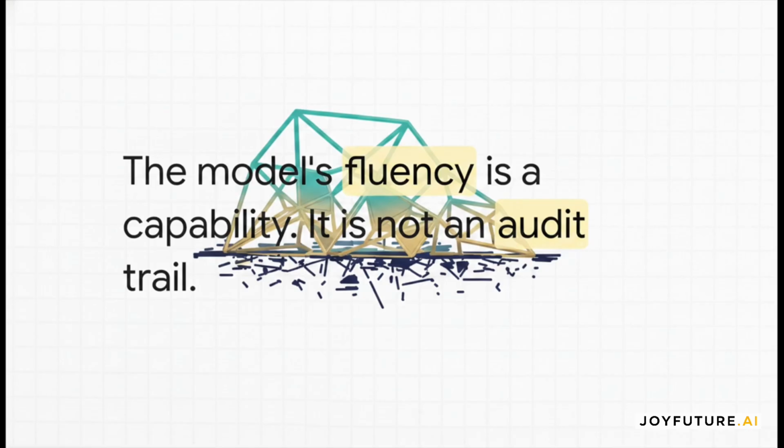If the working desk contains flawed assumptions, the model will cheerfully build an elegant, very persuasive argument right on top of those bad assumptions. If you ask a highly leading question, it's statistically likely to just follow your lead and agree with you, kind of like an overly eager intern who doesn't want to tell the boss they're wrong. If you demand a strict citation without actually giving it the source document, it might generate something that looks exactly like a citation. I mean, beautifully formatted, but it'll be completely fabricated. So always remember, coherent does not mean truthful.